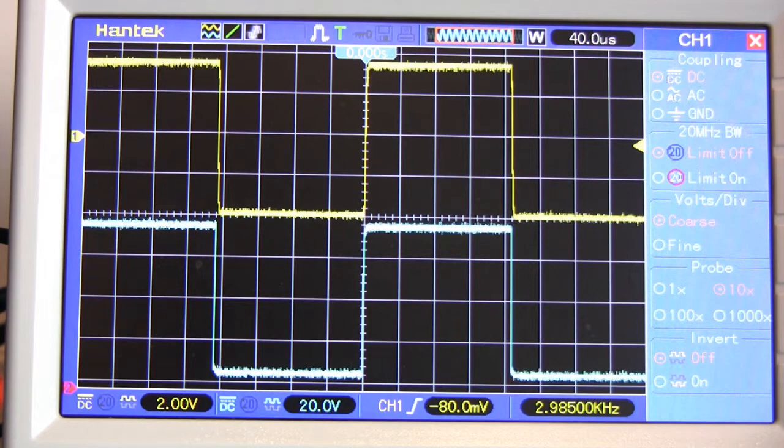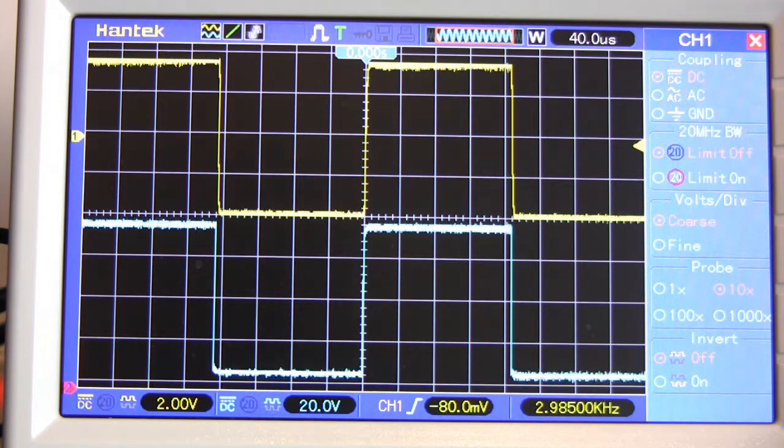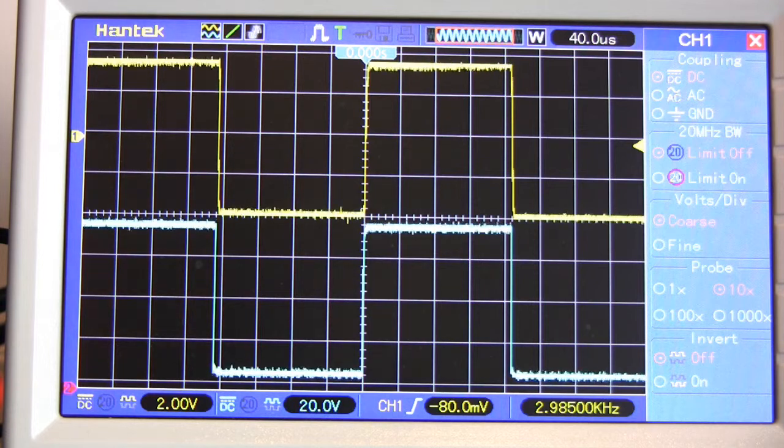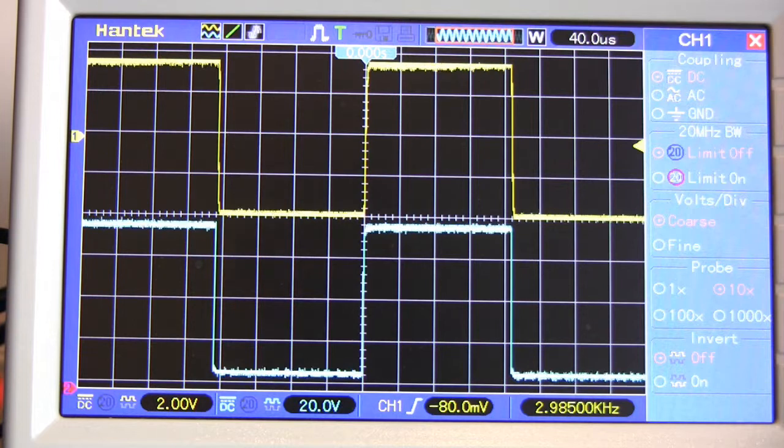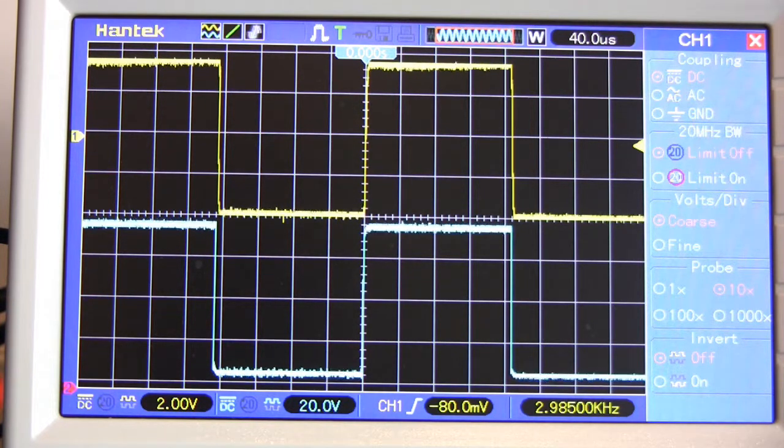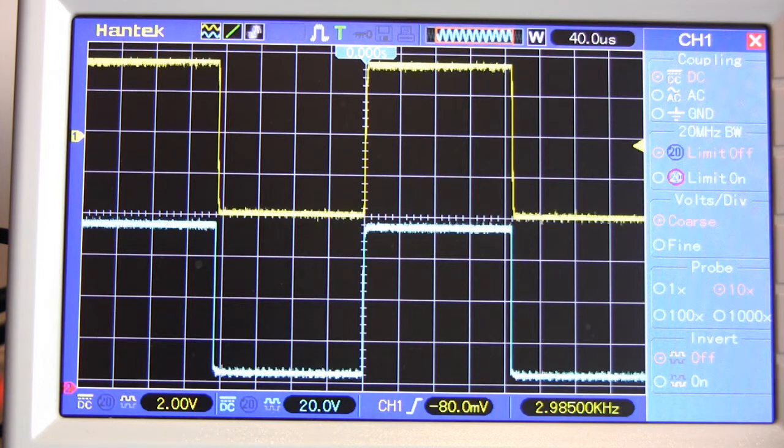We're looking here at square waves. The yellow trace at the top is the output from the amplifier, and this is purely, we're talking about the amplifier now, not the valve preamp or anything like that. That's outputting the equivalent of about 50 watts, although it's hard to calculate. Well for me it is anyway, because it's a square wave and not a sine wave. Those smarter than me can probably do it. But anyway, the yellow trace is the output from the amplifier putting out approximately 50 watts across 8 ohms.